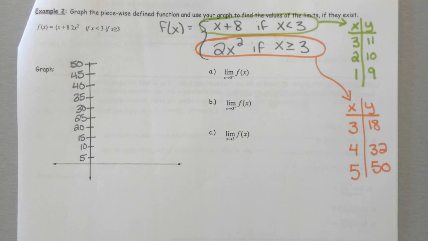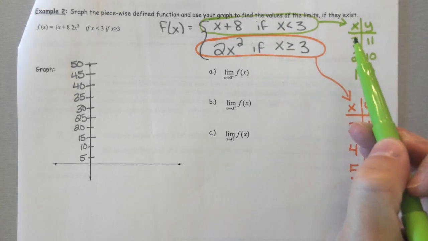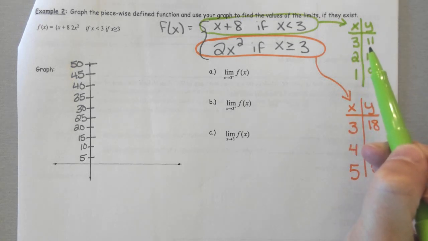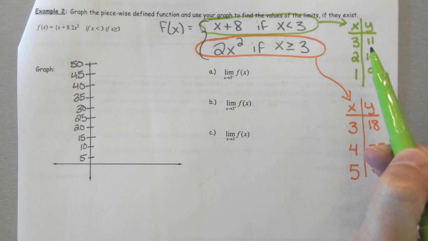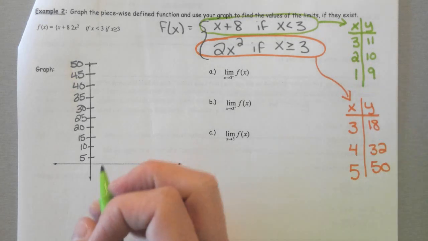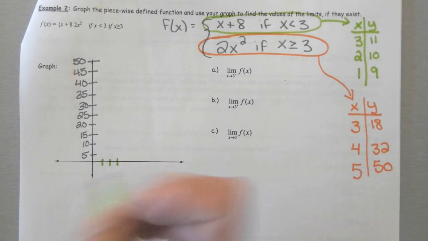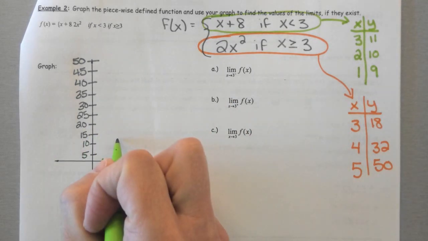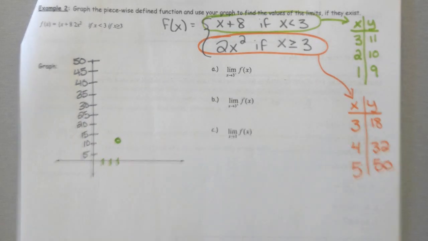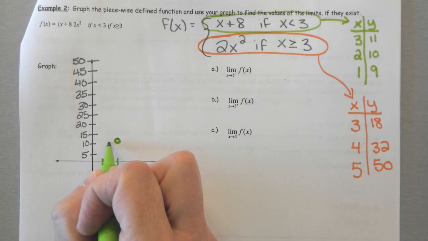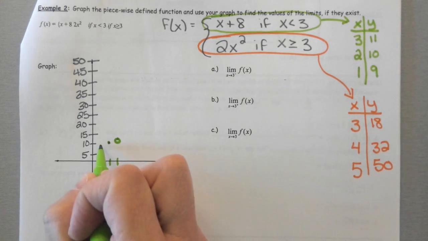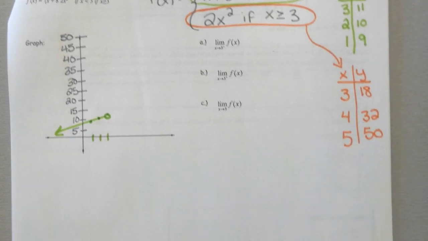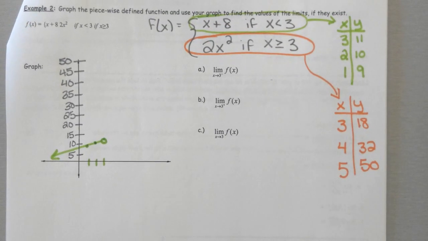All right. Let's start with the green graph. For me, it's green. For you, it could be whatever color you chose. I've got 3, 11 as an ordered pair. What kind of point would I put there? Open, thank you. So 3, 11, so I'm going to go over 3. 1, 2, 3. So I'm still going to count by ones in terms of x. It's just the y's I'm counting by different values. 11 would be here-ish. And then I've got 2, 10. And then I've got 1, 9. And my graph is going to continue this way. That's what that piece of my graph is going to look like.